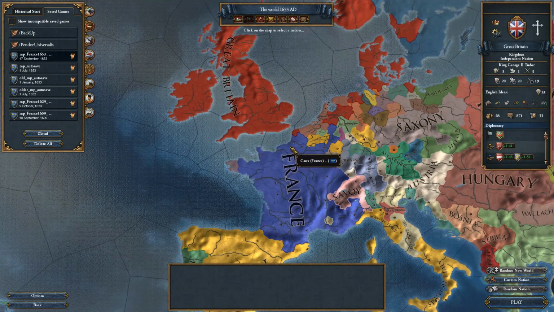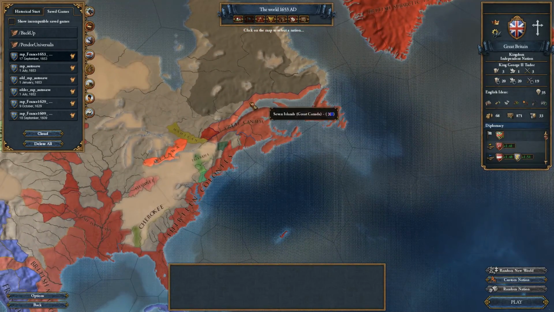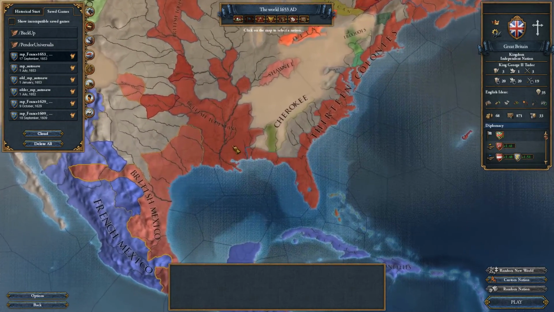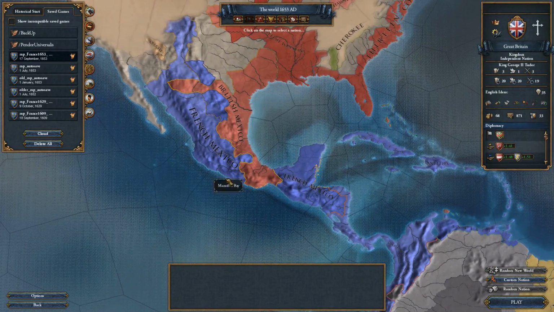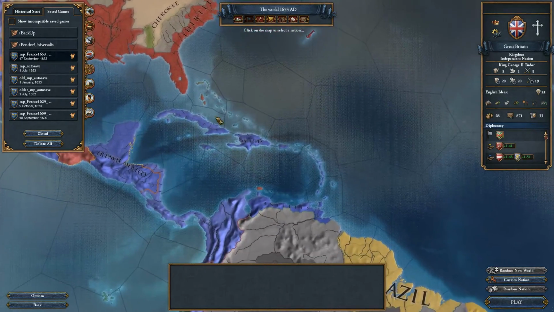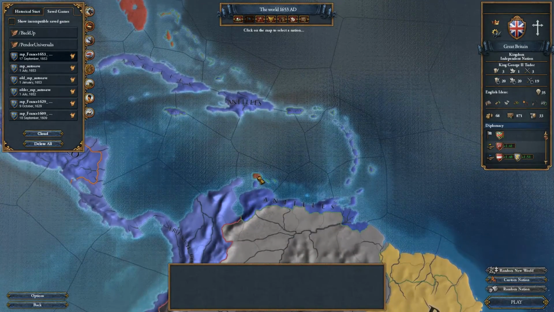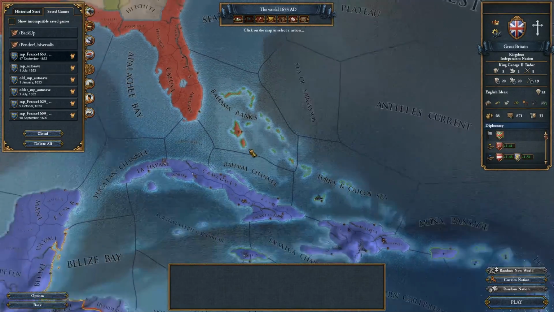So what are Britain doing? Well, Britain do have a lot of colonies. They have Great Canada over here, the 13 colonies, British Louisiana and British Mexico. And of course, that is causing a couple of conflicts between British Mexico and French Mexico here, with French Mexico being somewhat larger. We also have the French Antilles, which kicked most of the Brits out. They do still have a holding here in Curacao and in the Bahamas.